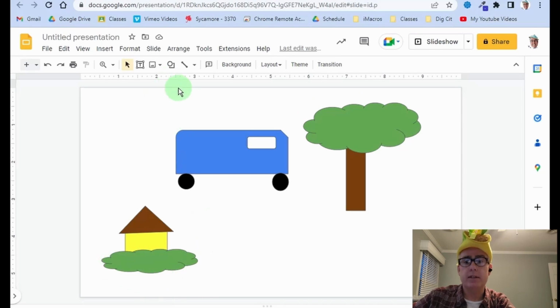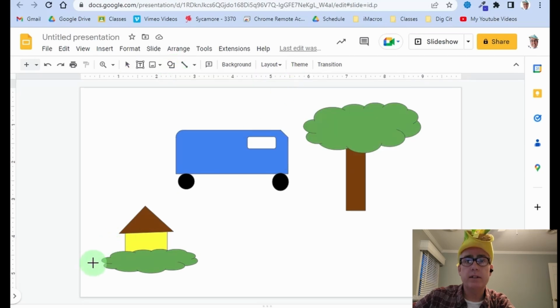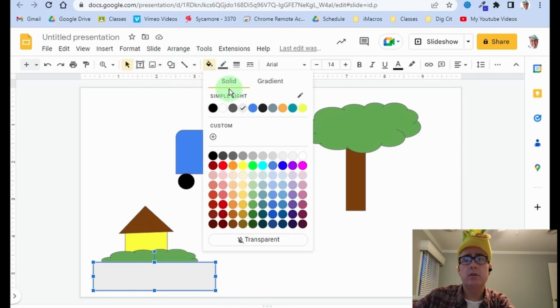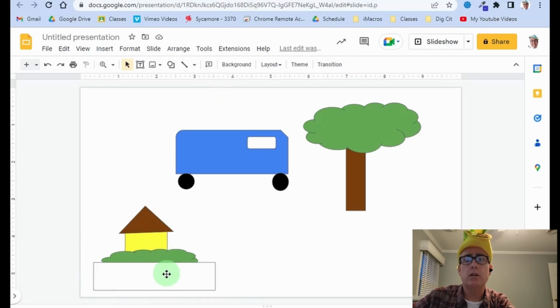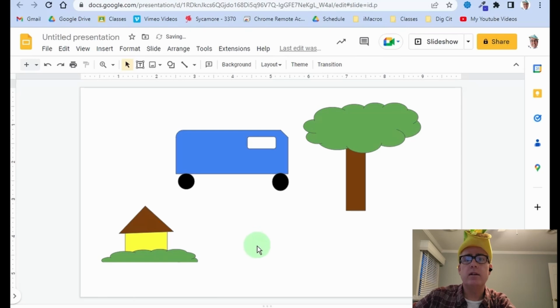So here's how you do this. We draw a rectangle in front of it, like that. Change the color to white. Change the border color. So there's white, but now there's a line around. That's the border. The border color, click on it, is changed by this border color. Click on this. White. Click away. Look. Now it looks like a little hedge in front of the house.